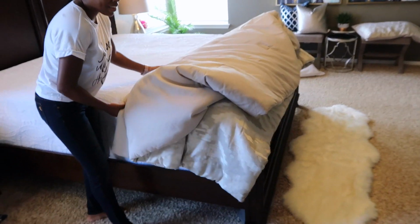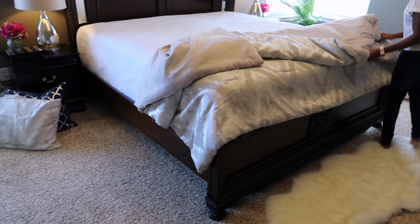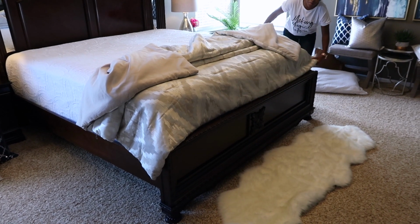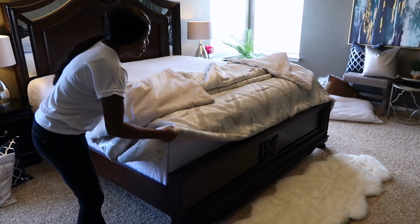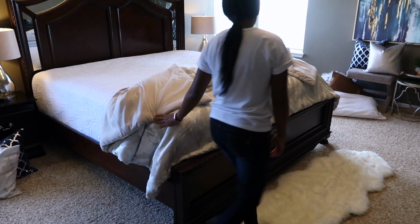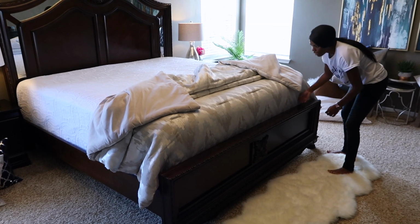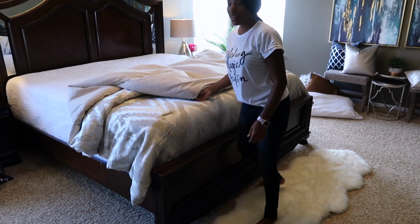You guys are probably gonna think, why is she even going through all of that? Just do a basic fold and call it a day. I mean, it'll look good with a basic fold as well, but I don't want basic. I want luxurious. So I don't mind playing around with it until I get it right. So, okay, let me just tuck this in. I need enough to tuck in. I like that look. And we're gonna start over.